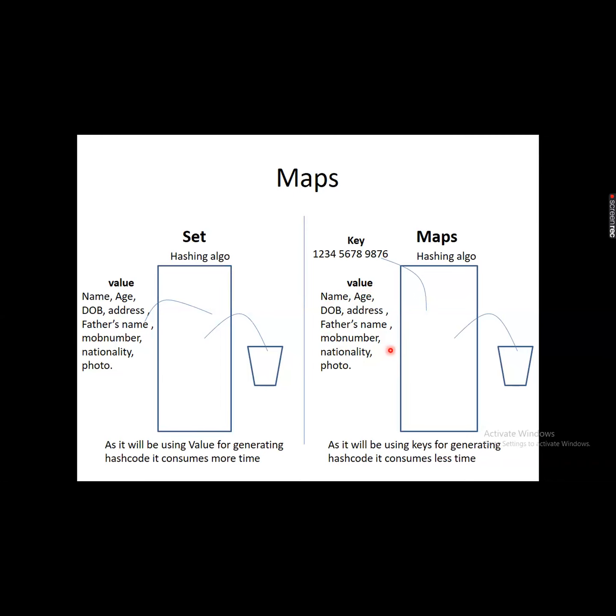Map will not accept one parameter, just like your set. Map will accept two parameters. Which are those? First one should be key. Second one should be value. Getting my point? Means for all this data together, I will give one unique key. Unique key means what? For example, assume that all of our data I'll store. My data, your friend's data, everyone's data, whoever is in class, everyone's data I'll store. That too, everything about you, your hobbies, your interests, anything and everything I'll try to store.